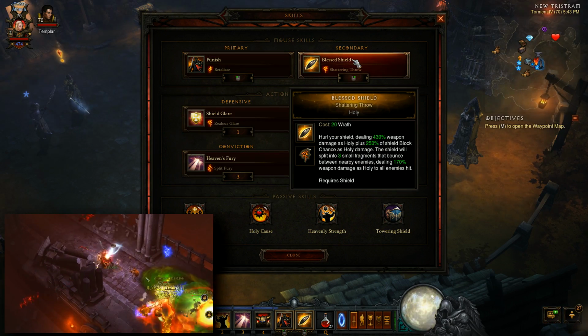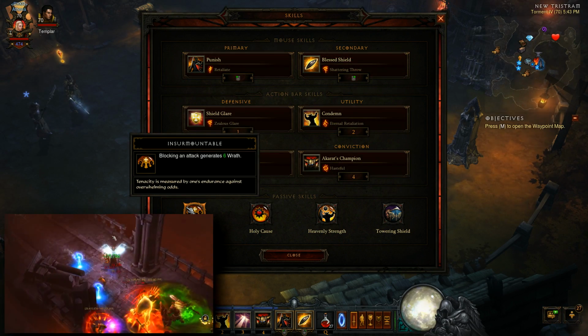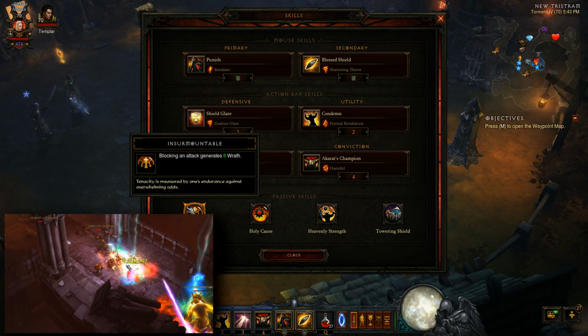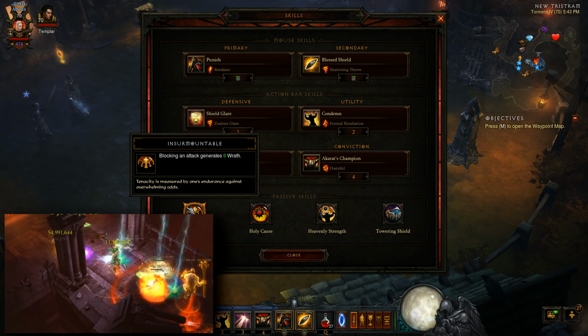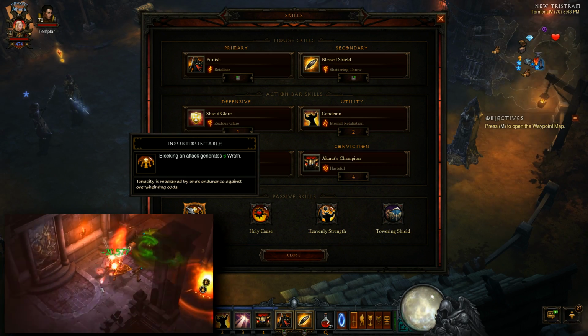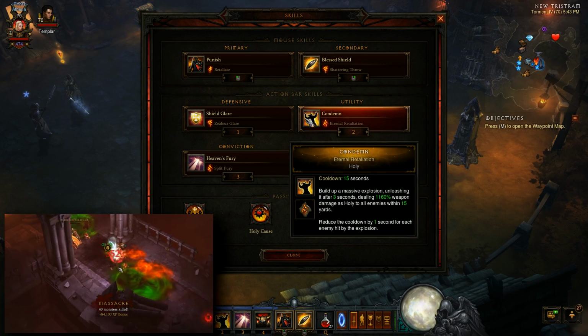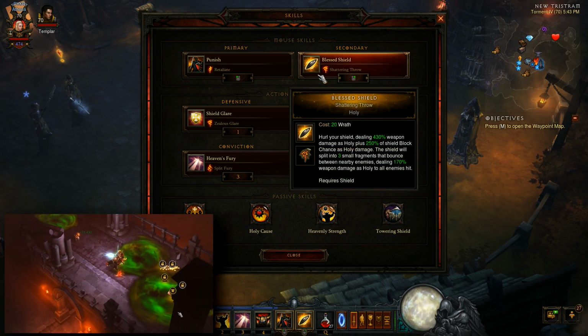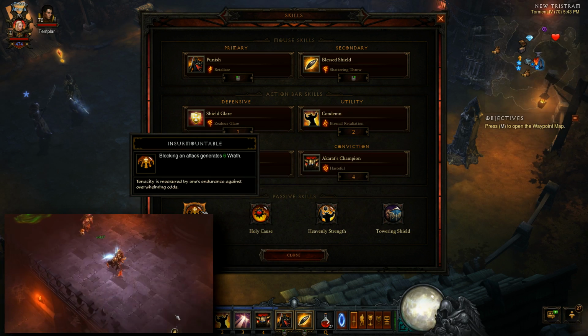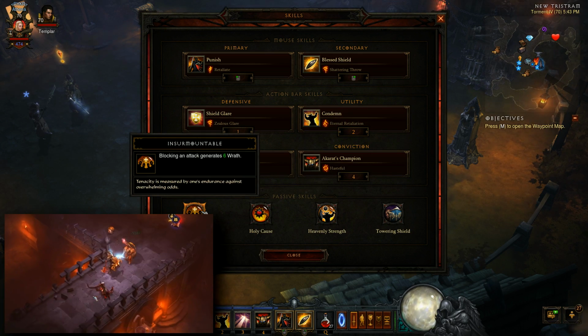As for the passives, first up we have Insurmountable, and this is another reason why we want to keep our block chance way up there. Blocking an attack generates 6 Wrath. We want to be in the thick of things. Condemn forces us to. While Blessed Shield is a ranged attack, Condemn is something that forces us into melee. And Insurmountable will take advantage of all those attacks we're blocking.